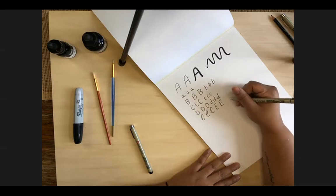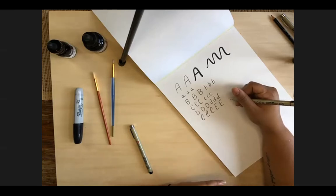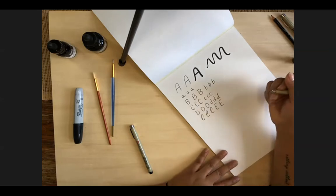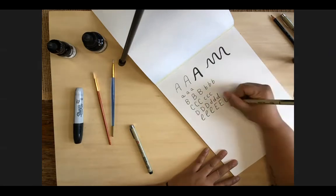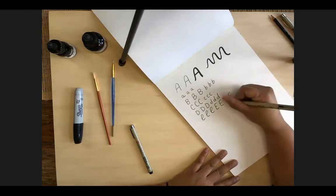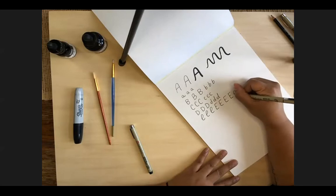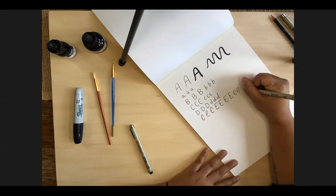And again, I like the way drawing letters feels. And so for me, I'm not too sure if you've noticed, and this is not all the time, but most of the time, I prefer more soft edges, more rounded corners. So if you notice when I just did this uppercase E, I actually round it at the bottom. I feel like most people would probably just draw a straight line like this, right? And then connect like that. But I typically round my letters. It just feels good. Like I'm rounding my letters right now. And probably traditionally you would be taught to make a straight line and then curve your E like that.